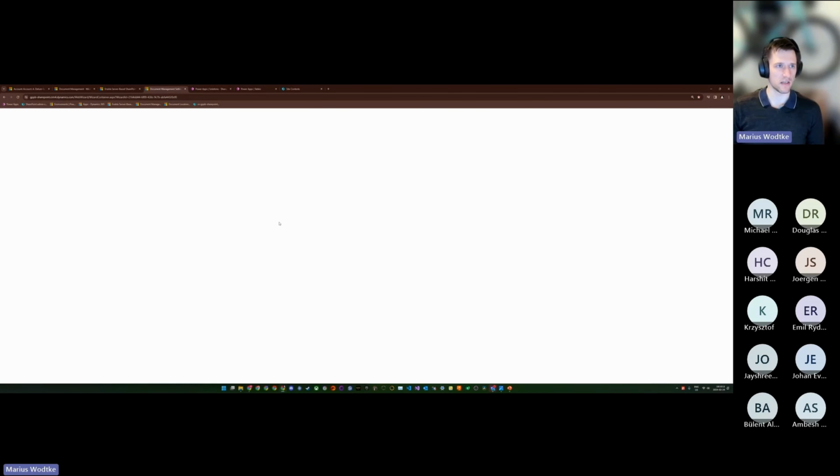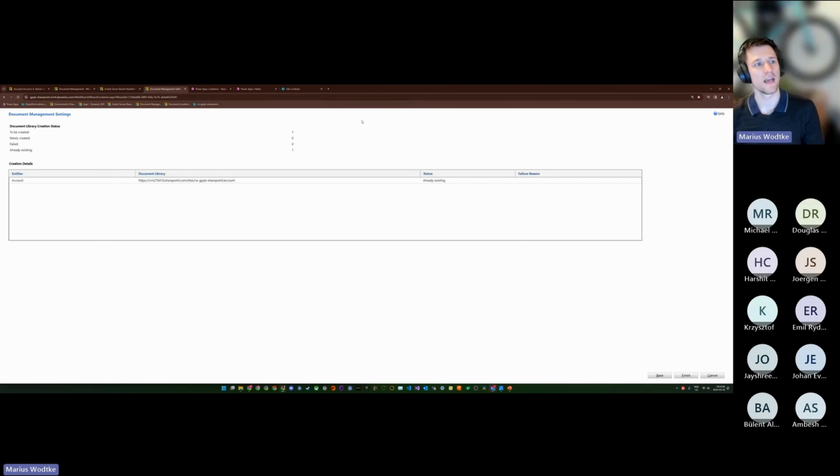Then in the next step, let's see if this will work. Sometimes I need to do it twice. So then a simple reload works. Yeah, that's what I mentioned. Okay, now it's working. Good. And then it lists the entities with their libraries. So you can see it creates a library with the logical name of the entity.